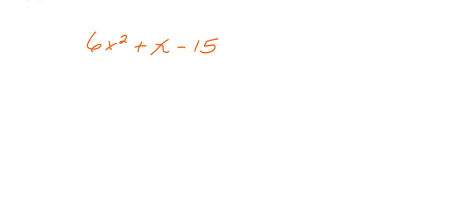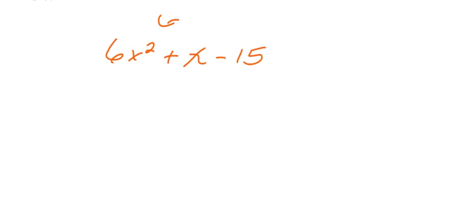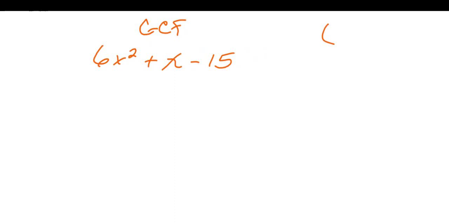Today what I'm going to show you is how to factor polynomials. Before we get started, though, what do they mean by factoring polynomials? Well, basically, we are going to pull out the greatest common factor. If you remember that, GCF, we're going to pull out the greatest common factor. And once we're done, we essentially are going to write them in the format of a binomial being multiplied times another binomial. That's what it means to factor a polynomial.